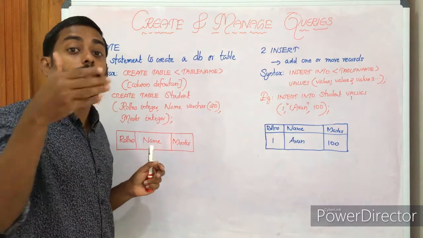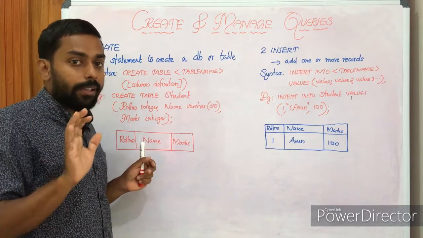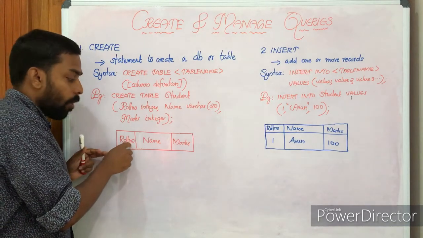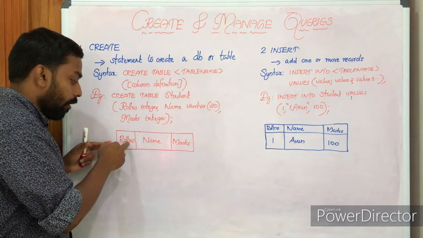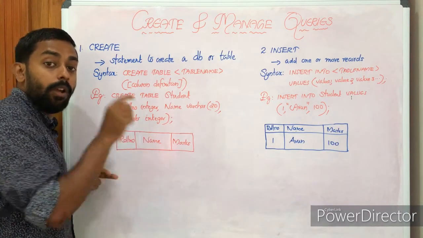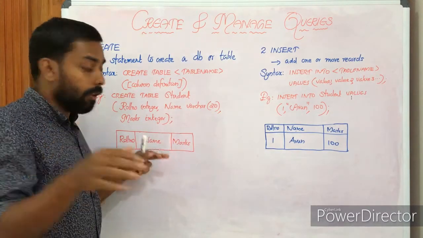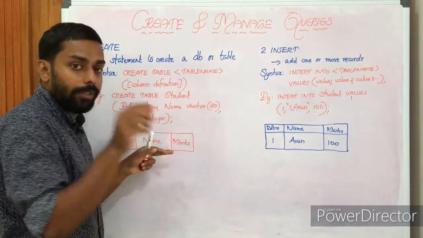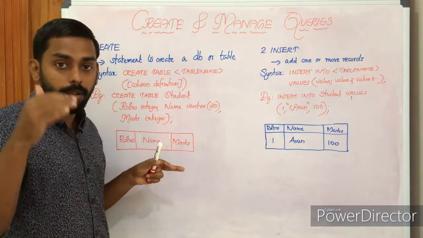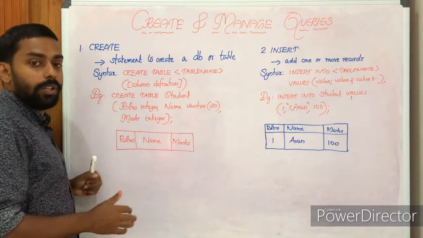Rows are added at the time of inserting. There won't be any blank row created after applying the create table command. There will be only the definition, with 3 columns: roll number, name, and marks. At the time of inserting, in roll number you can have only integer value, in name only varchar value, and in marks only integer value, right? When you try to input some other kind of value, like floating point or character, in marks it shows an error because the data type of marks is set as integer.